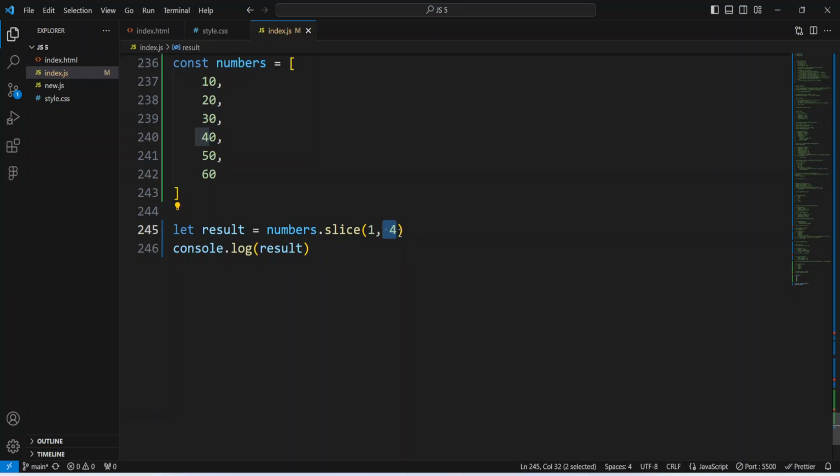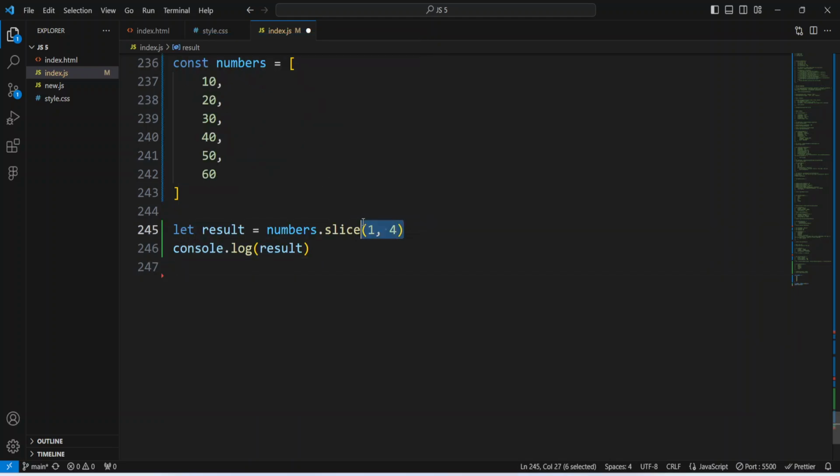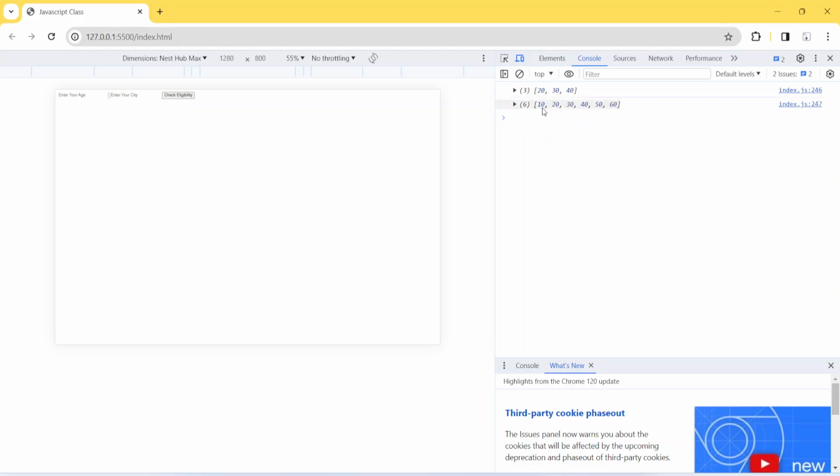Now, there is one thing I also talked about when we looked at slicing in the live class. I made mention of the fact that when you slice items out of an array, it doesn't change the array. The array remains the same. The elements in the array are still the same. Now, for us to confirm that, I have sliced these 3 elements out of this array here. If I come here now and I log the numbers array to the console, you'd see that the numbers array still contains everything it normally contains.